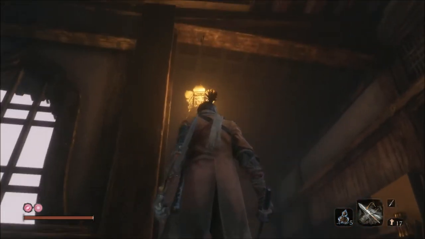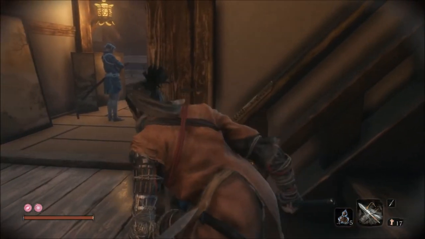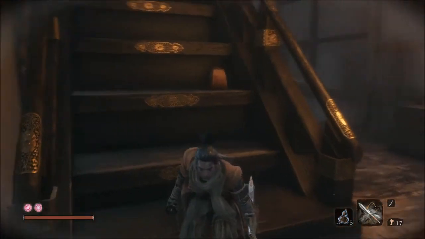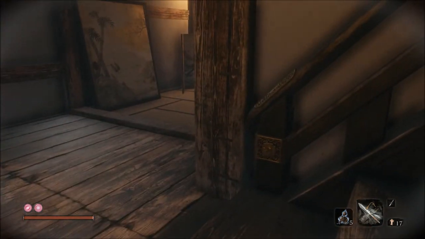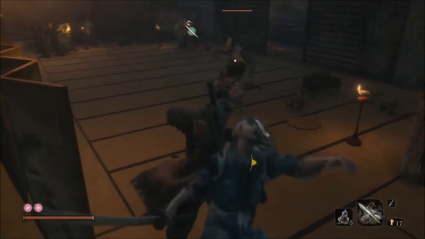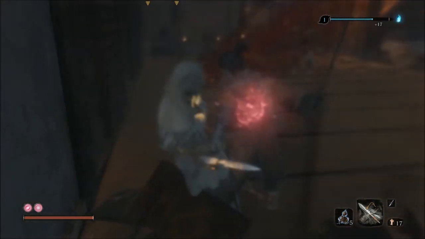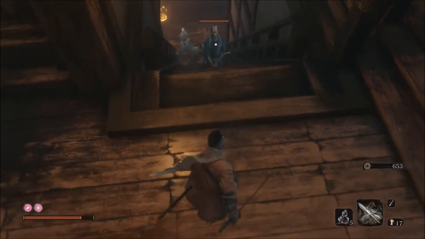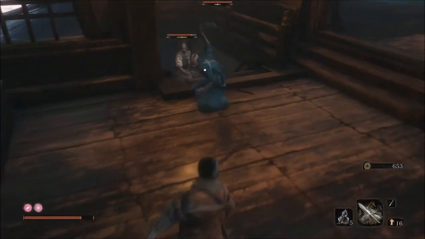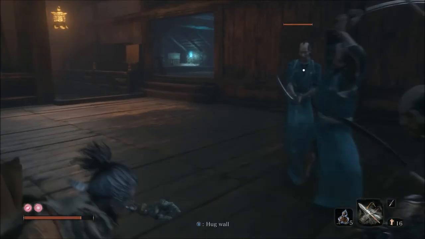Alright. Now we gotta figure out what the hell I'm gonna do here. Because we got a lot of dudes that I gotta kill. Okay? These dudes are not easy to kill, either. Oh, fuck me. Can I sneak by you? I don't know if I can. Shit. Ow. This may have been a mistake. You trapped me in a corner, I can't help but notice.